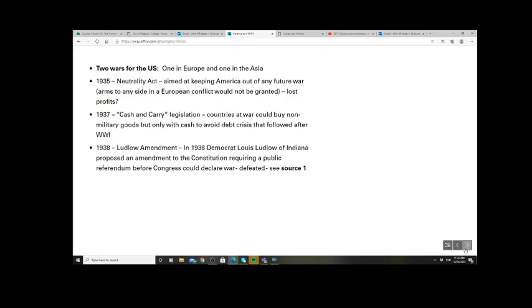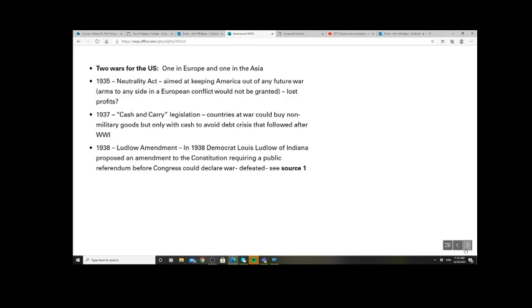209 to 188 vote against this becoming part of the American Constitution, and you can see in source 1 in your own time, and you can find these sources on the front page of the USA in World War II My City section. When you read this extract, it's quite remarkable, right? That here was an attempt to really remove powers away from the president and to some extent the powers away from Congress by voting for this idea of a nationwide referendum.